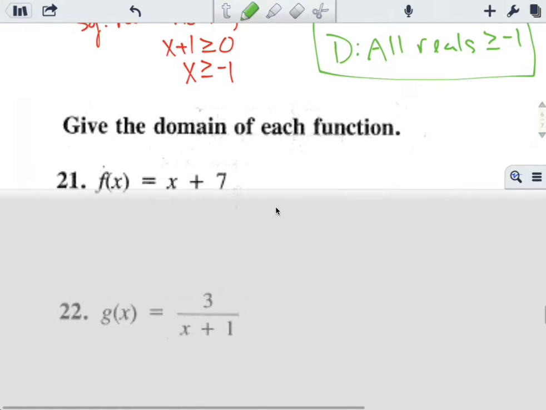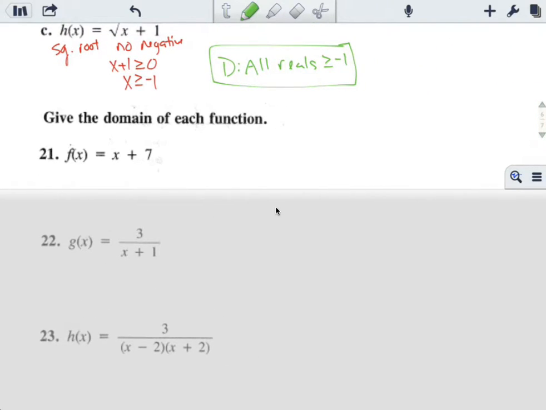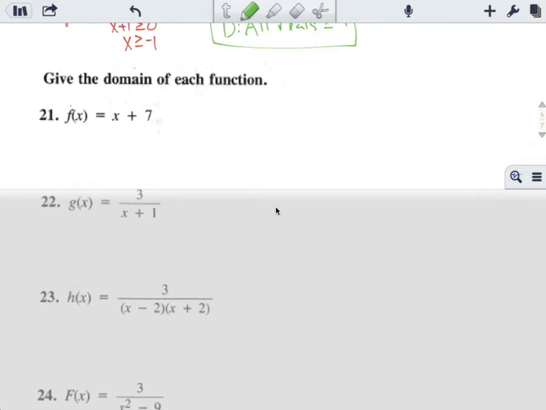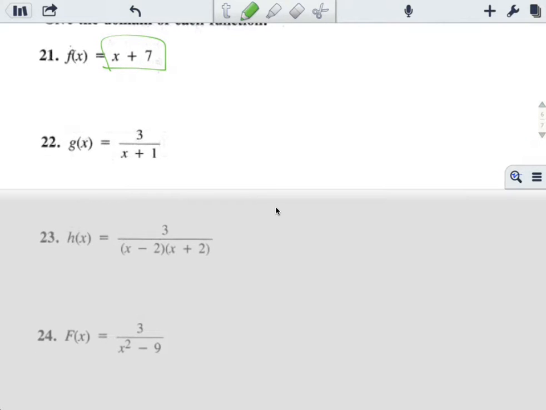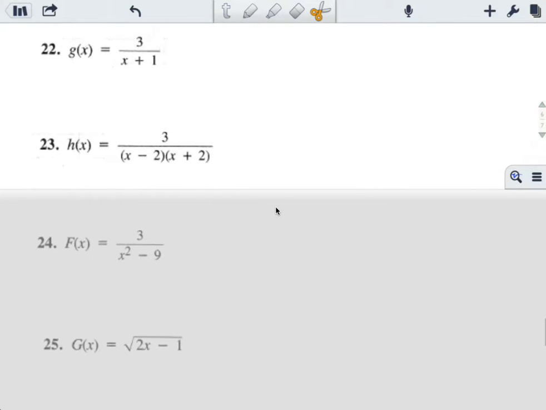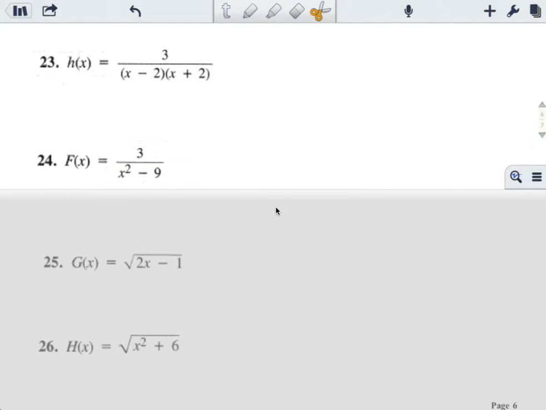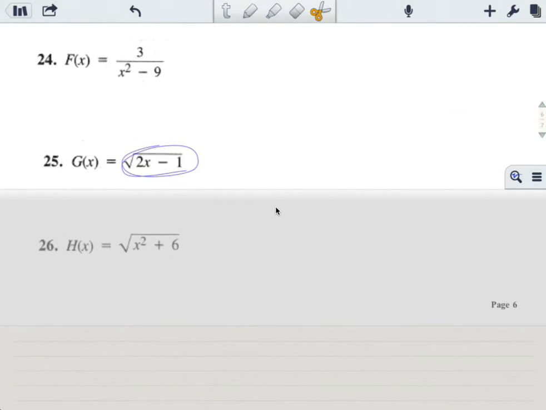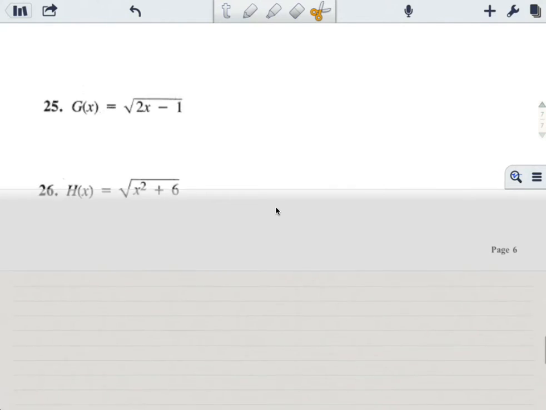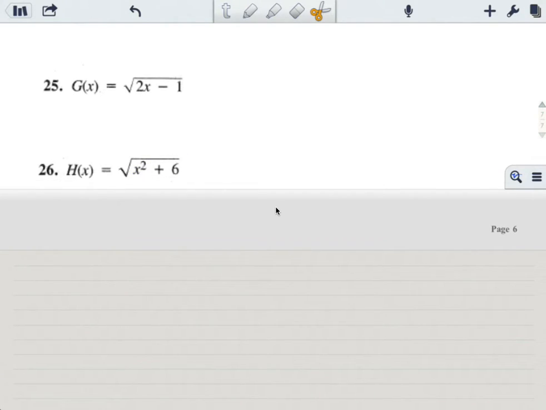Okay, and so your homework on these last ones, or the classwork we'll do, are given the domains. Now, what you look at here is the first one, like here, there's no exception. No division, no square root, so there's no exception, so it would be good. We've got division on the second one. Division here, so we look for divide by 0, division here, divide by 0, division here, divide by 0, square root, what's underneath can't be negative, square root, what's underneath can't be negative.